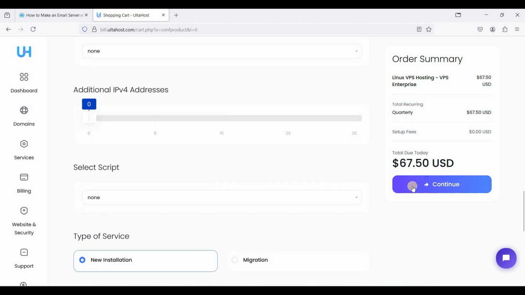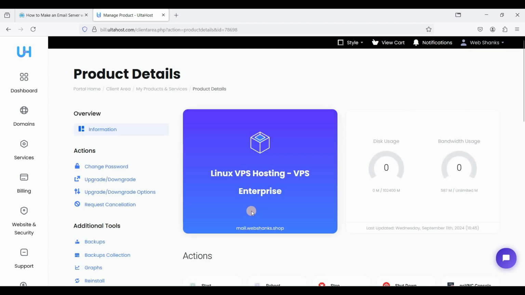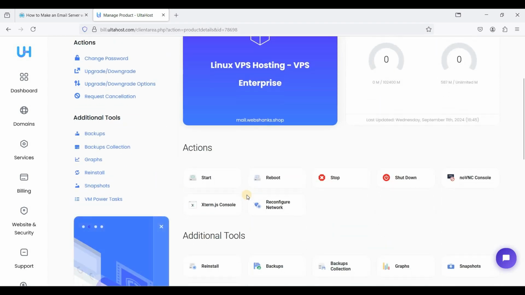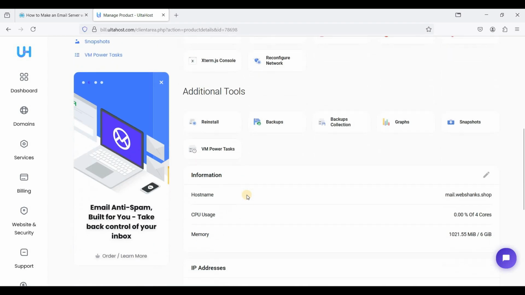You just click continue and proceed to your payment. In a few minutes, UltraHost will set up your VPS and you will be able to log into your control panel. Okay, I have logged into my control panel, and this is how your control panel looks.